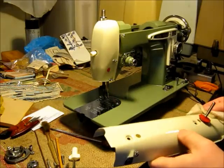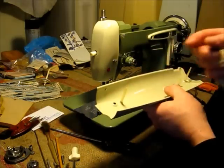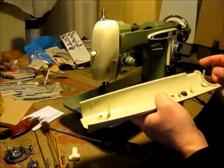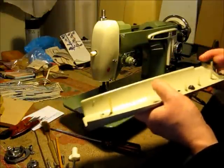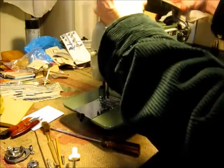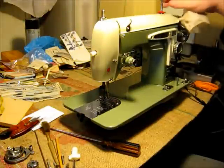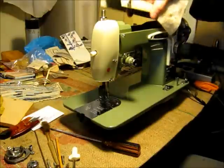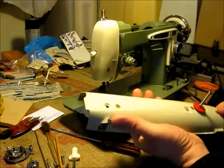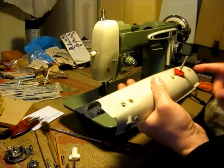One thing I wanted to point out, while I was putting this together, I noticed that the cover had these long spouts coming down. On the higher quality machines like this New Home, they have extra features like this. So these spouts correspond with these little oil holes on the top. If you didn't want to take the top cover off, you could put a drop of oil in each one of those, and the oil would migrate down the little tube and make it to where it needs to be oiled. But it's so easy to take the top cover off of one of these that I don't bother doing that.